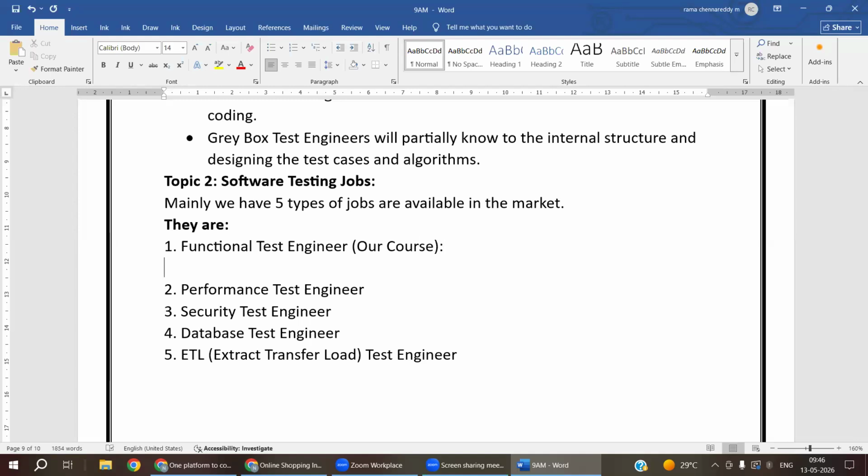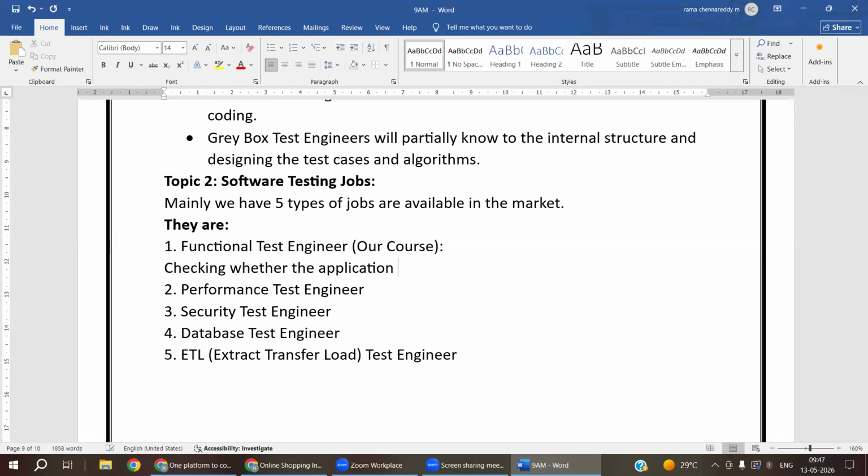So as a functional test engineer, yeah, I will explain you. So functional test engineer roles are different, ma, jobs are different.